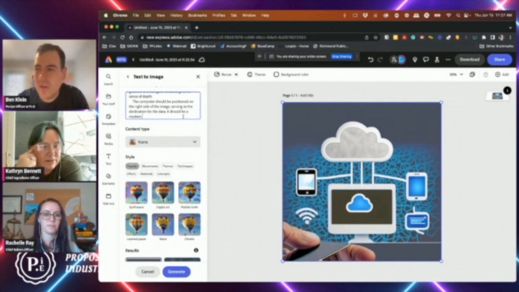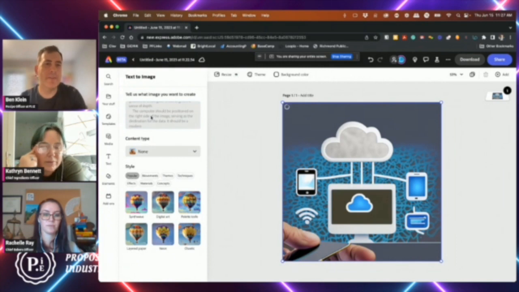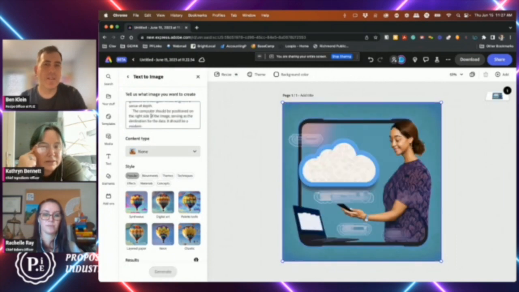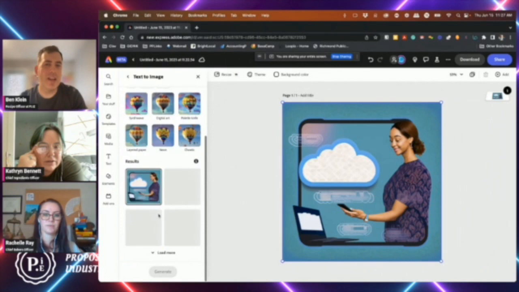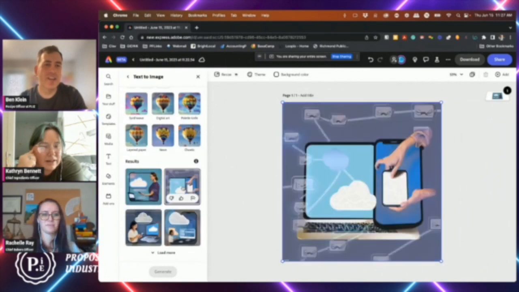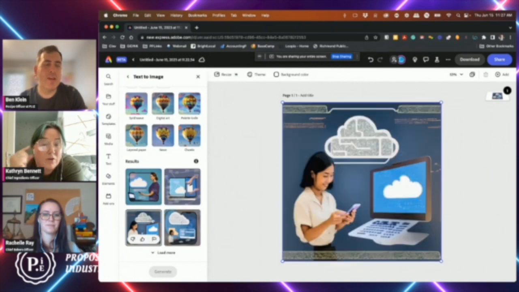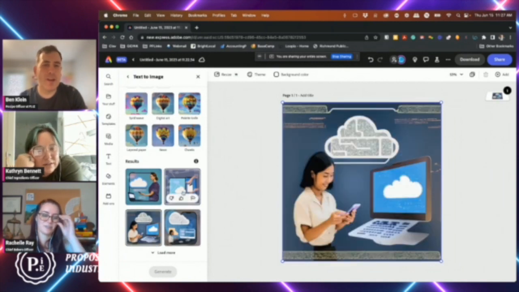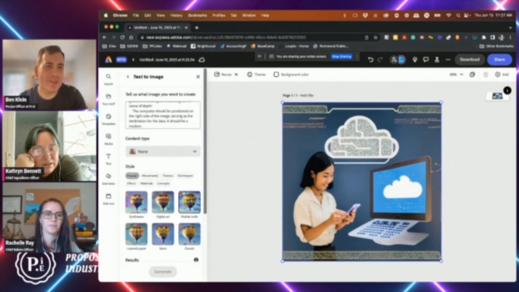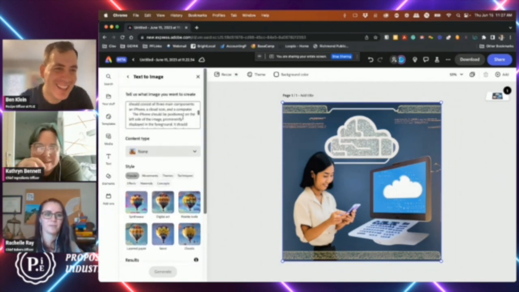So let's. Oh, it can fit all of it. Oh no, the computer should be positioned on the right side of the image, so it does stop. There isn't a text image break. Okay, well, let's see. That's weird. Yeah, so it made it stranger. Well, let's see what the. Oh, that one's not bad. Yeah, but why do I have people in it? Why is it adding people? Yeah. Okay.